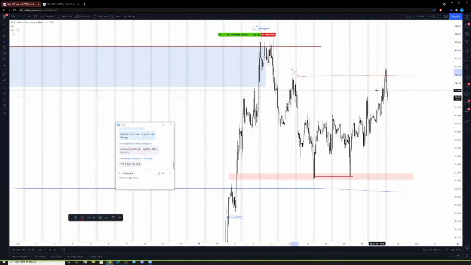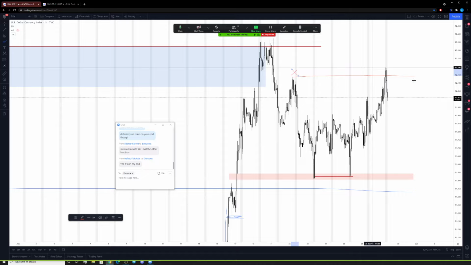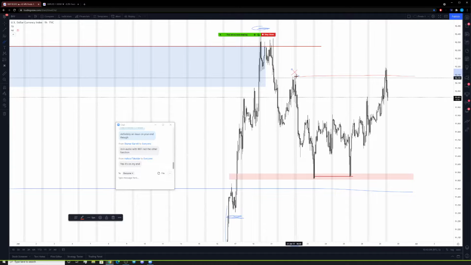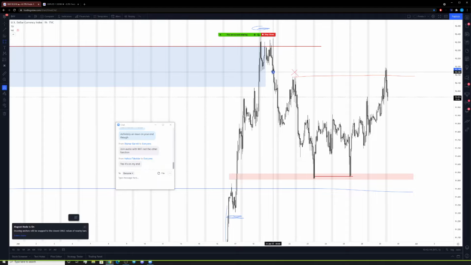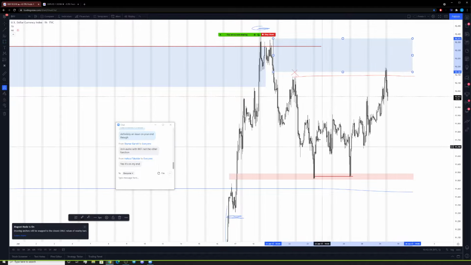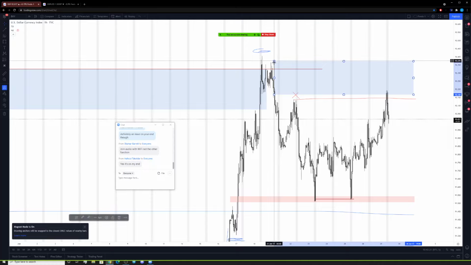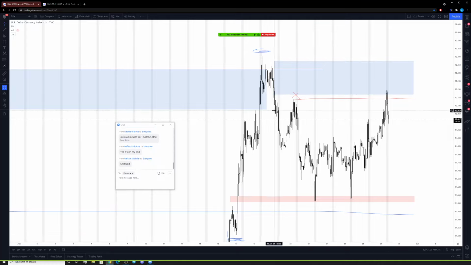After that, we cannot judge until we get the reaction based on how we take the liquidity. But until then, you can assume that the liquidity will be taken, and that is exactly what happened. So, something to note is I see a pretty significant POI here. Very significant because there's an inefficiency right there. We didn't even reach the 50% of the inefficiency.